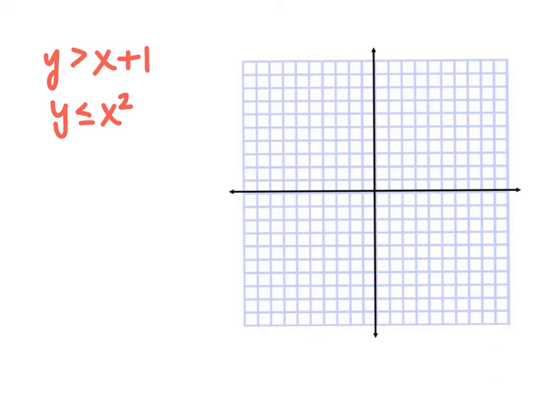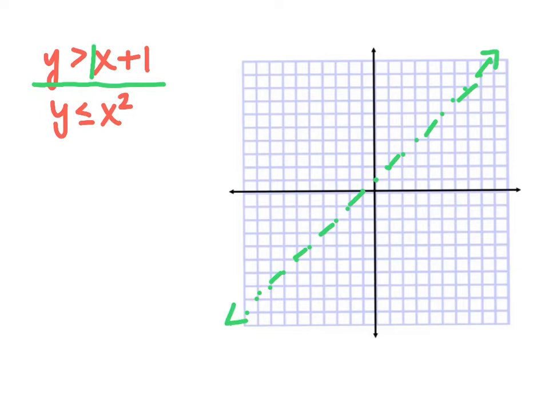So I'm going to start by graphing this top one, okay, right here. So again, I see the y-intercept's 1, so I'm going to put a 1 on the graph, and then the slope is just a 1, right, because there's a 1 by the x, so up 1, over 1. Okay, I'm just going to plot that quickly. Okay, you can kind of see the pattern. Not too hard to see. Now, again, I usually make it take up the whole graph. Okay, I also notice right away it's a dotted line, so it's hard for me to do this on my recording program, but that's a dashed line. Okay, and I put my arrows.